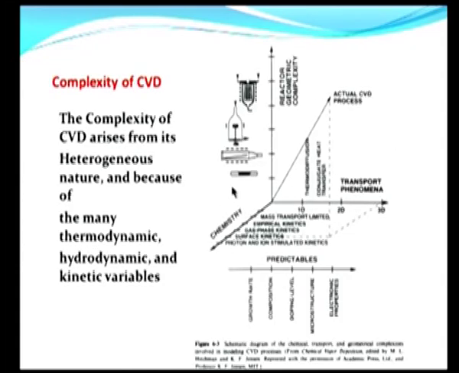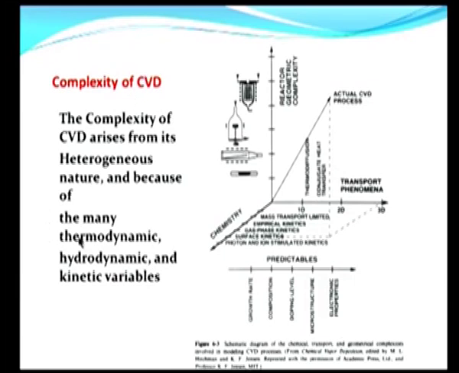CVD is a complex process because transport phenomena are involved, because gases are flowing, vapors are flowing. There is a whole variety of chemistry, and often reactions in the gas phase may occur. So, the design of reactors and the geometry of reactors and so on are quite important for the successful execution of chemical vapor deposition to obtain the kind of material that one wants.